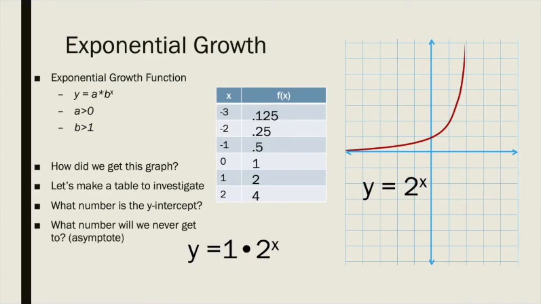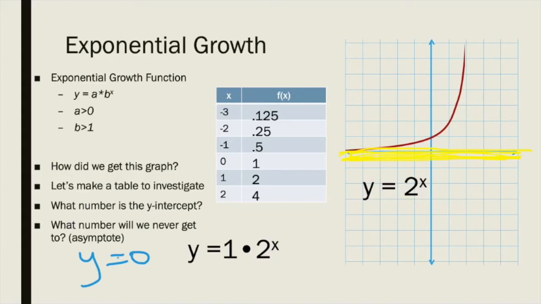Now we're going to talk about the word asymptote, and I've spelled it for you. The asymptote, in this case, is it x equals 0 or y equals 0? This right here is the asymptote. It's going through the x-axis, and that is the x-axis, so it's horizontal. Are the y equals lines horizontal, or the x equals lines? Y equals. So y equals 0 is the equation of the asymptote.